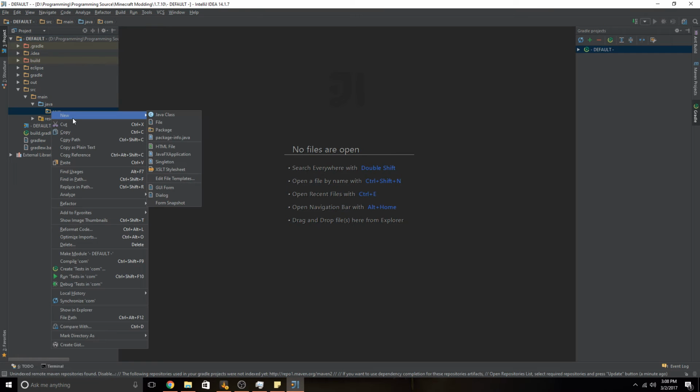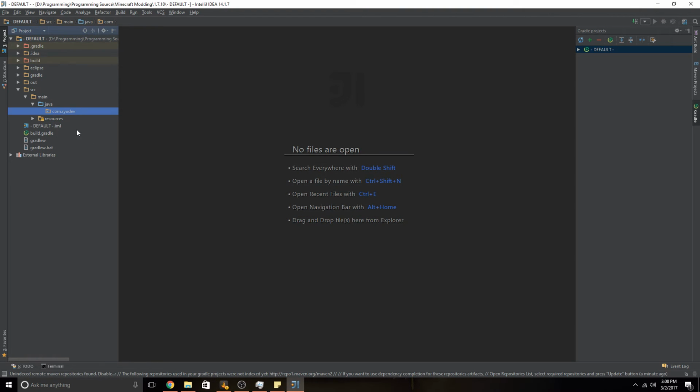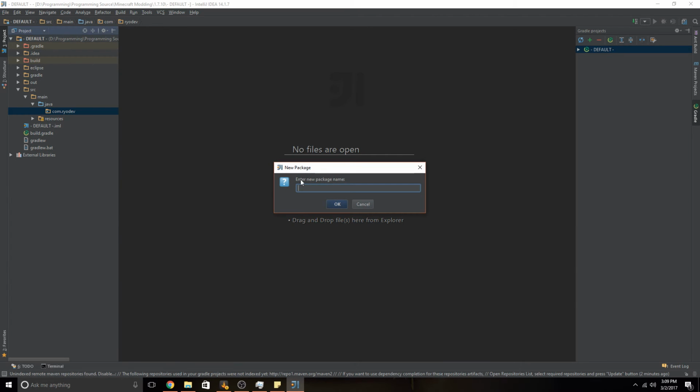I'm going to right click here, create a new package inside of the com folder, and I'm going to call that one ryodev. And then the next package is going to be the mod ID. So that would be, for this, tutorial mod.